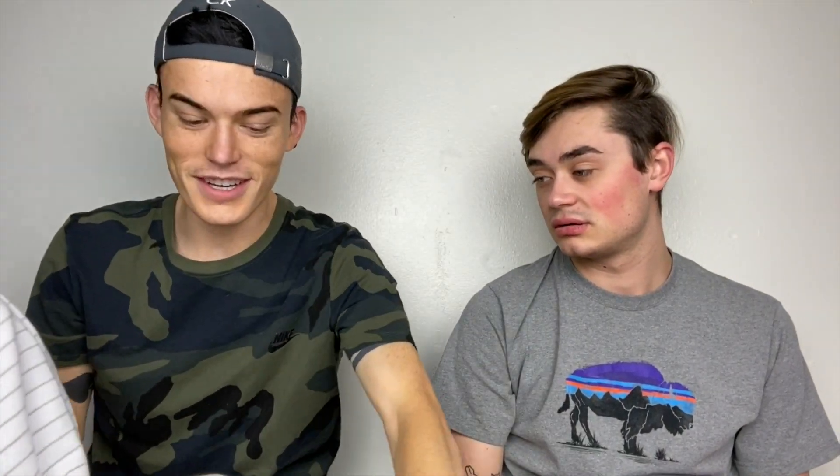This is a Soft by Joie — I love Joie — and that is a newer tag of Soft by Joie. Striped. It does have a small hole at the front right on a stripe, so you can't really see it. Still probably going to try to sell that, but we'll see how that goes.